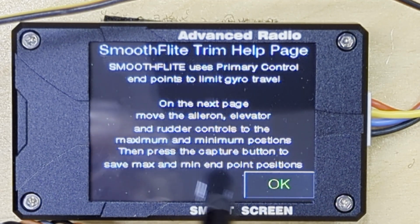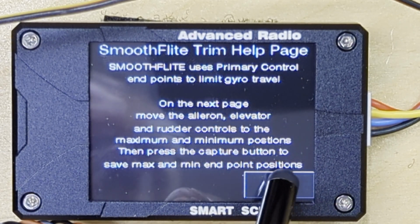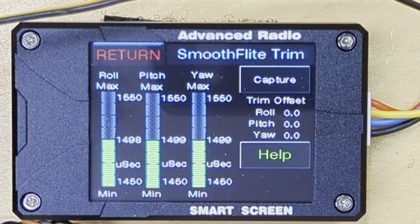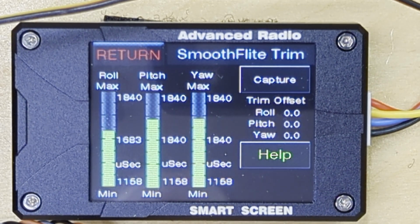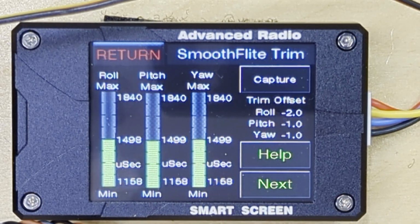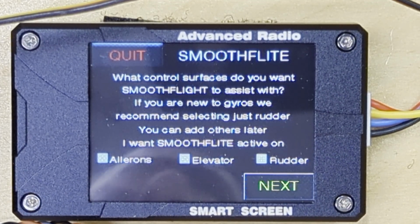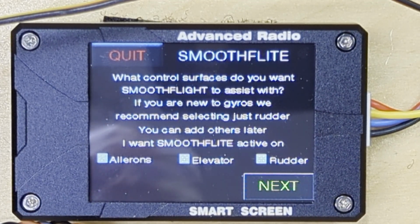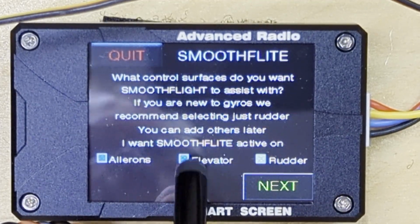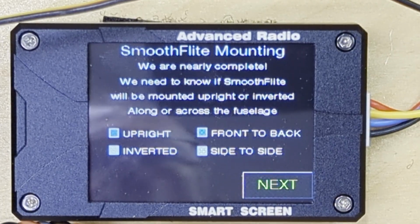This screen is essentially reading your transmitter sticks to tell the centers and extent of travels. So we're going to hit OK. We're going to stir the sticks and hold it there and hit capture. Okay, hit next. This one is asking which surfaces we want the gyro to work on. We want all of them, and hit next.